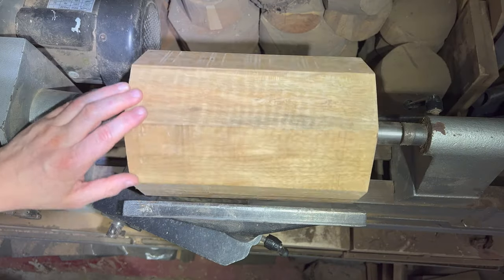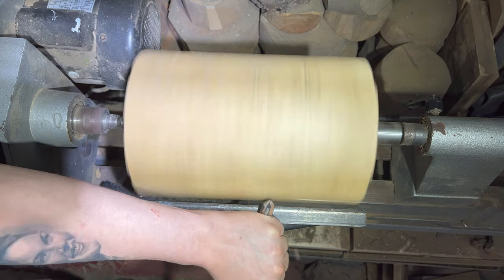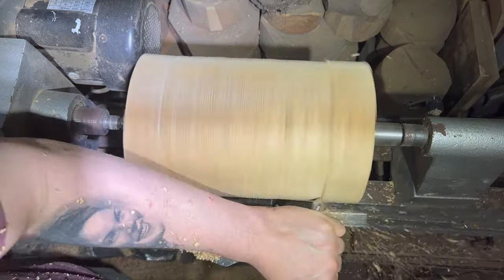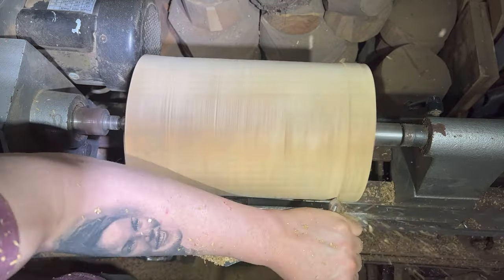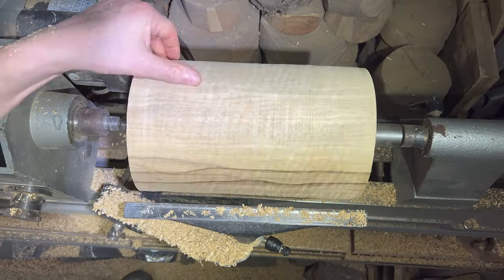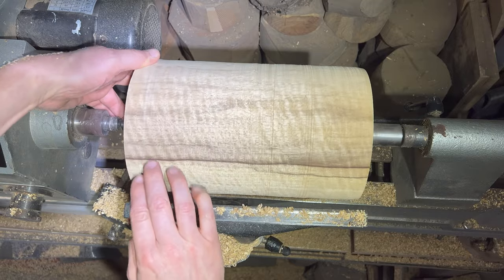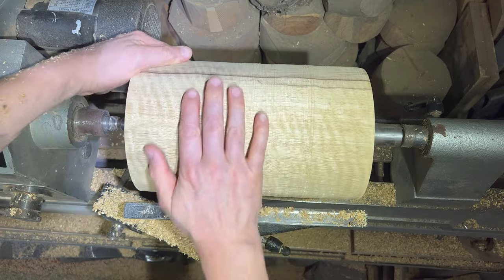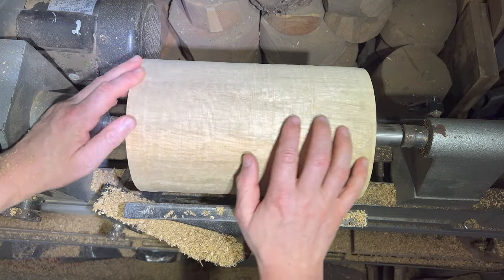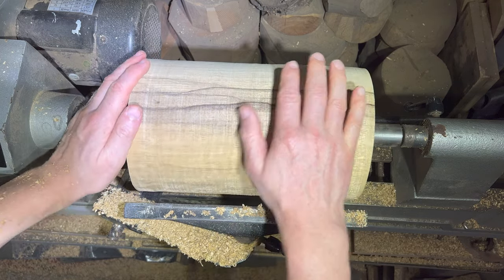Let's round it down and have a little look at this figure. All the flat spots are gone. Loving these dark lines through here and through here, and that darker piece of wood with the lighter, very highly figured area. You're not going to see it so well on camera — these lines coming across this way are absolutely stunning when that's sanded up. Looking forward to that.